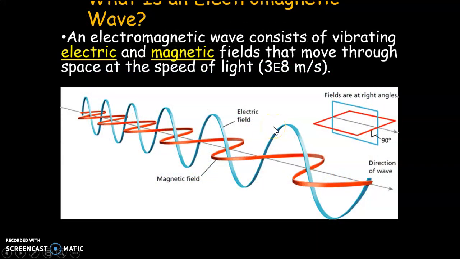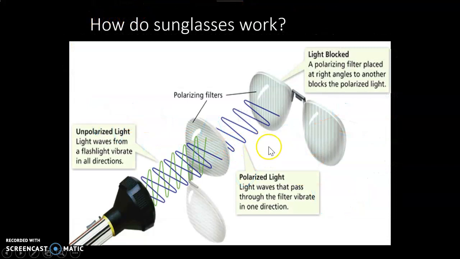The reason that they are called electromagnetic waves is because light, as we know it, is made up of two fields, an electric field and a magnetic field, and they kind of travel together, as shown in this picture. So that's where the phrase electromagnetic comes from. Just one specific example of light here: because light travels as two different alternating transverse waves, sunglasses that have a polarizing filter are able to block out a fraction of that light and make it appear darker.